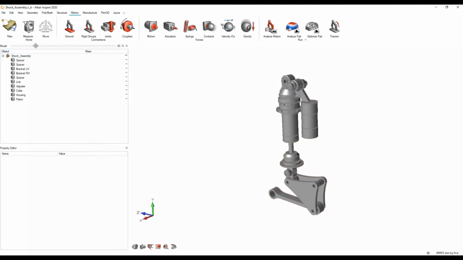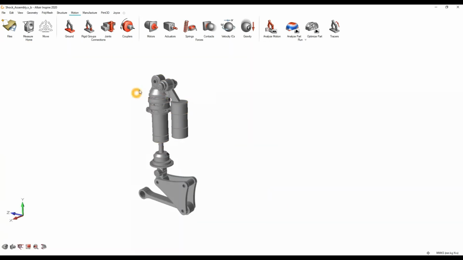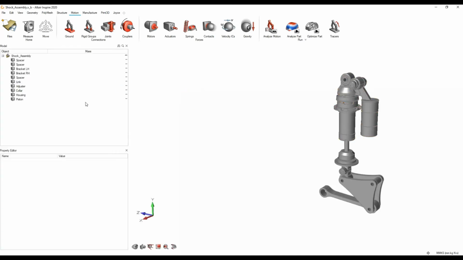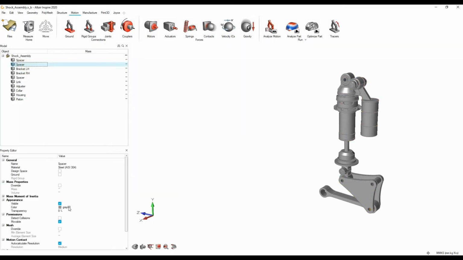You also see that at the side, you should have a model tree and the property editor. For those of you who don't see it, the way to bring it up is to press F2 and F3 on your keyboard, which are the shortcuts to bringing up these browsers. If you don't have a keyboard, feel free to go into View and click on Model Browser and Property Editor, so that for any part you click on, you can always look at the properties of that part in the Property Editor. You can always rename it, etc.